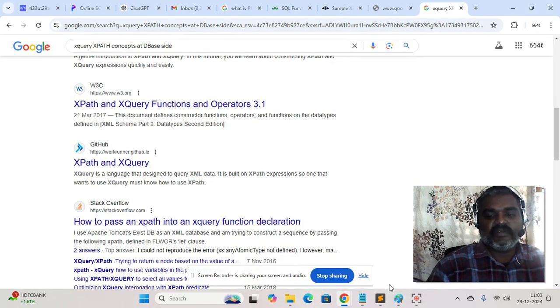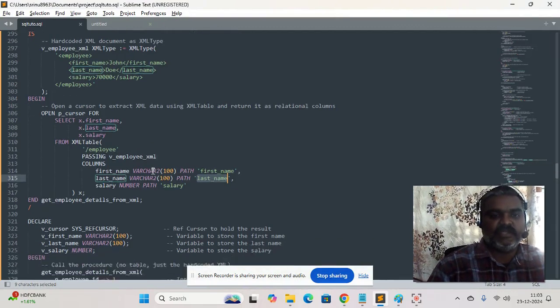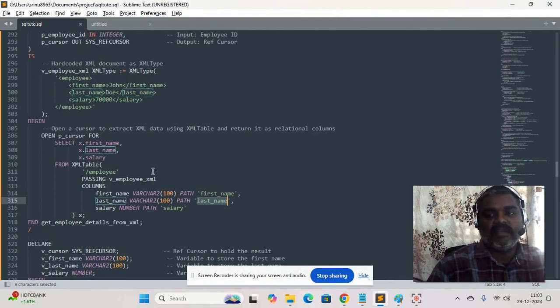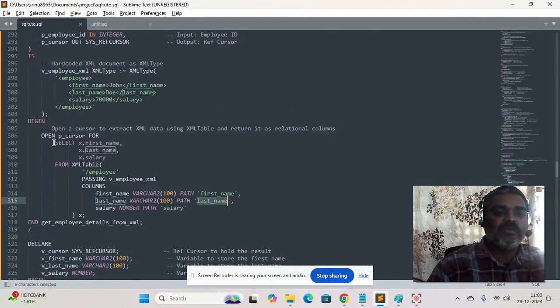So different projects will have to handle the data processing like this. Instead of storing the data in columns, you need to store the data in the form of XML. So in those cases, you have to write the SQL queries and XQuery. You have to combine the SQL and XQuery to process the data, to fetch the data. XQuery is used to process the XML document into relational columns. SQL query language is used to fetch the data, right?